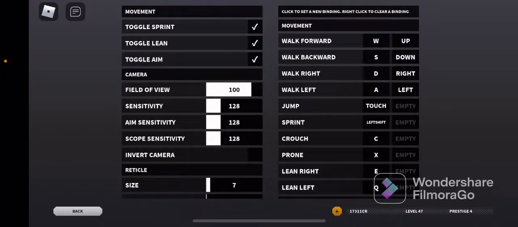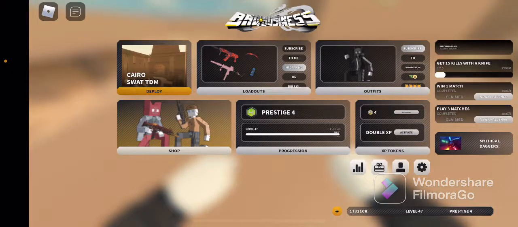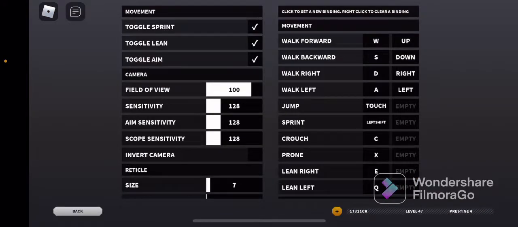What you simply do is go to your settings, which is this button, a little piece at the bottom, a bit more up from your stats of prestige level and your money. You click that, your settings. You go to your movement keybinds.